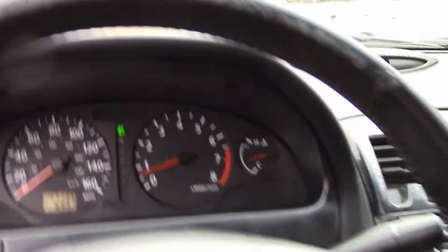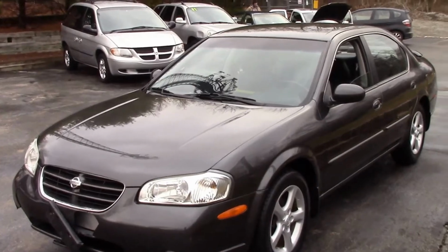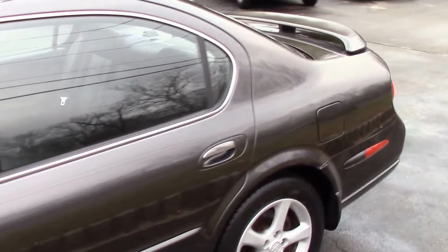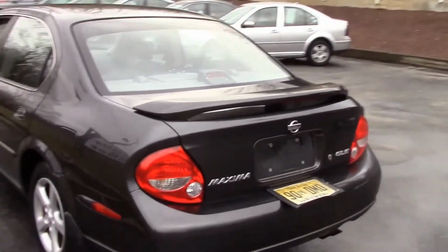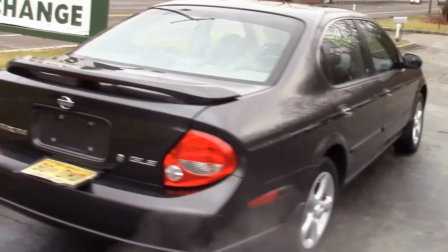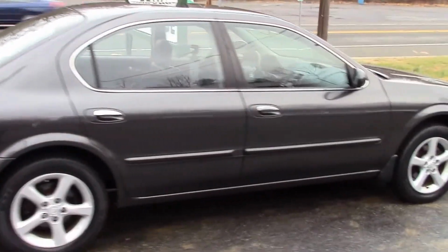And now we're going to take another walk around. And like I said, ditch the alarm system because that's just a pain in the butt. That's up to you. You know, if you remember to take the keys out of the car, you'll never have a problem. My problem is I always leave keys in cars, and that's where it is. But look at how nice this car looks. The paint's in great shape. And it's kind of a sporty looking sedan. For some reason, kids nowadays like the four-door. I mean, back in my day, in the early 80s, I wanted nothing to do with a four-door. I wanted a two-door. But for some reason, kids these days really like the four-door sedans.